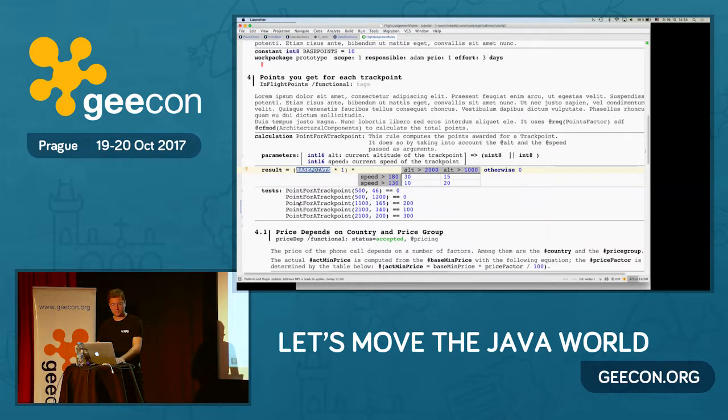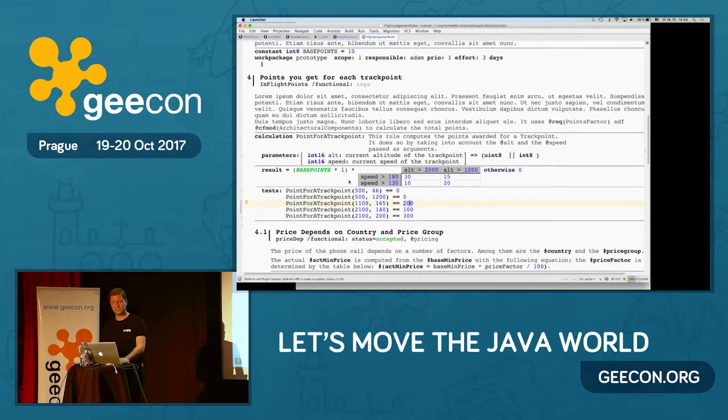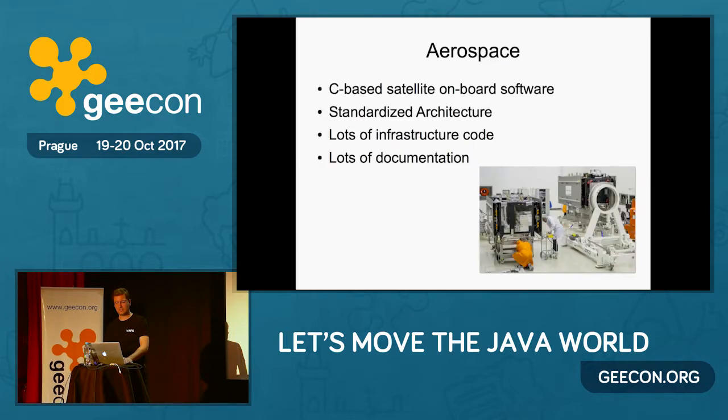And you can just test it right away. Here you can write a few tests that verify certain cases. So for this and this altitude and speed, you should be given 200 points. So you can write a test which is constantly being interpreted. So if I change it, now it highlights it in red telling me, wow, this is a wrong value. The interpretation calculates a different value. So you've got feedback here telling you whether your specification makes sense or not. So you can write and test it right there.